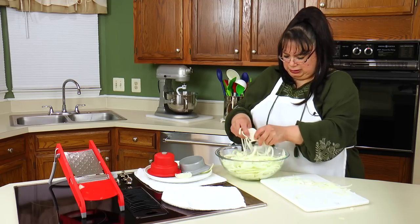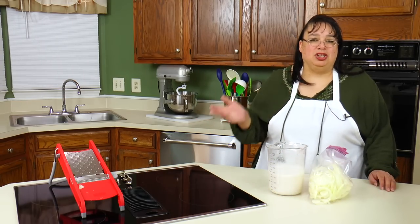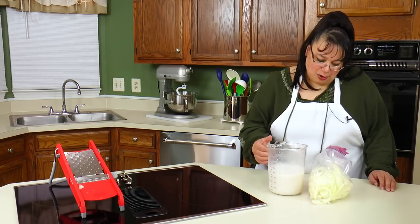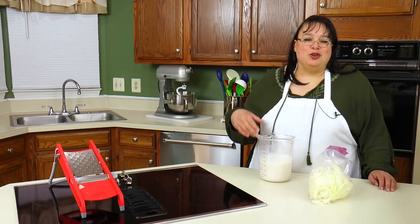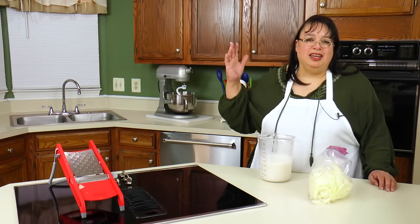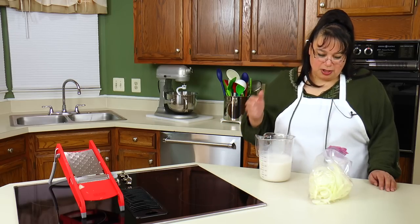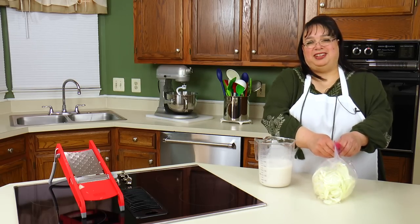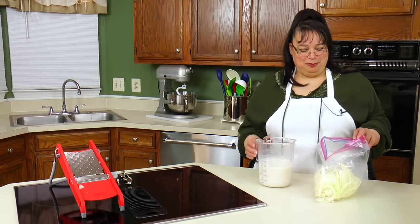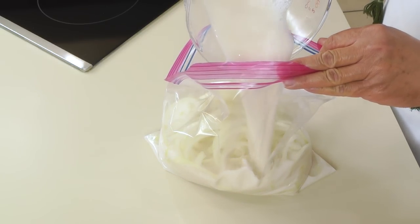So we want to soak our onions in some buttermilk. I'm allergic to milk. So I made my own buttermilk by using almond milk and vinegar. So you basically put 1 tablespoon in and then fill it up to a cup of almond milk. So I'm going to use 4 cups on each one of these bags. I made 2 bags of these. This is my second one of the onions. So I'm going to open this up and we're going to pour in our buttermilk.